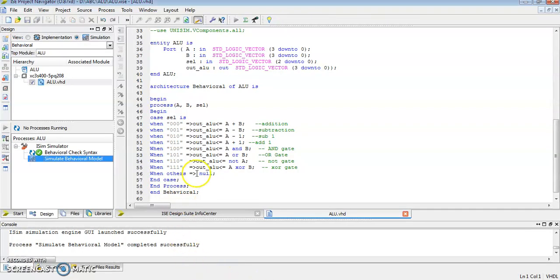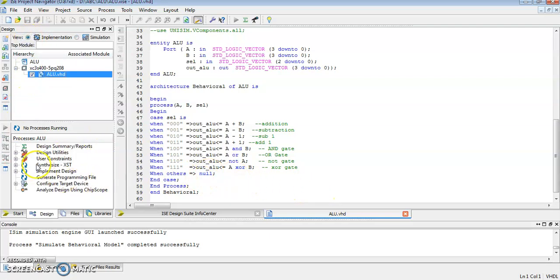Now we'll see the block diagram, that is the RTL schematic for this code. Go to synthesis, XST, view RTL schematic.